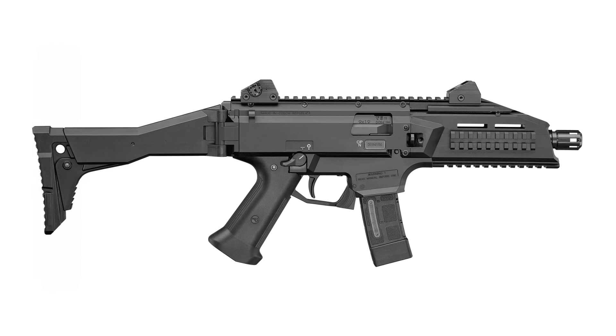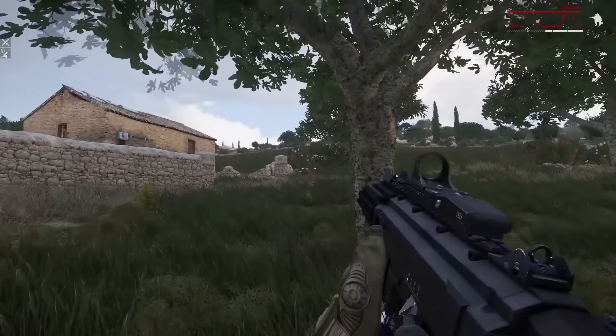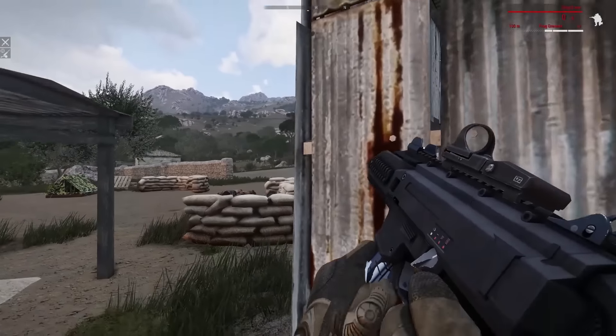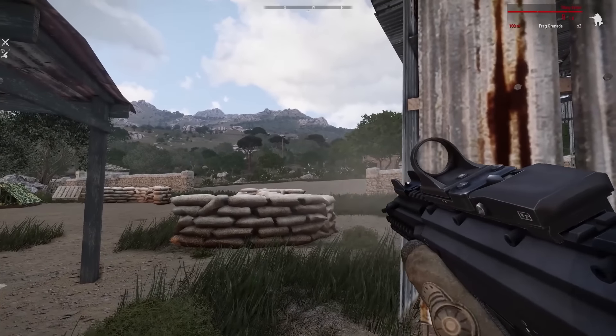The Scorpion — another submachine gun. This is a bit of a surprise, as all submachine guns in a military shooter are, because they are now a niche thing. This is the CZ Scorpion, although the design is not an in-house one — it was designed by Jan Lukanski. No relation to the similarly named smaller submachine gun slash machine pistol. The rate of fire took me aback — I thought that's far too high, but having checked, no, that's exactly as it's supposed to be. Being a straight blowback design, without some way of slowing down the bolt, you tend to get up above the thousand rounds per minute mark. Useful for certain applications, a problem for others, but in this scenario outdoors, shooting across open terrain, you want a rifle, really.